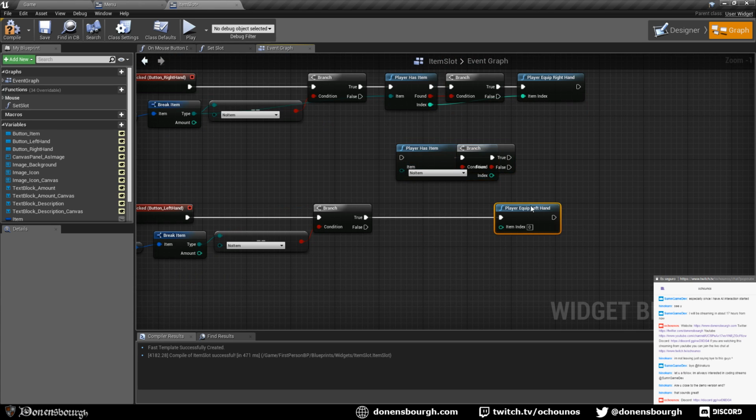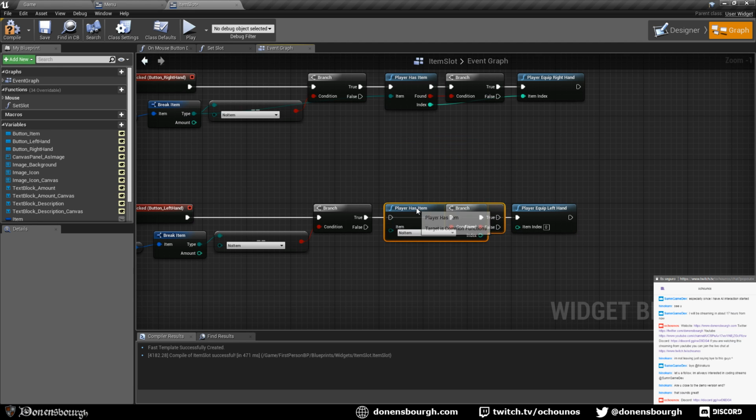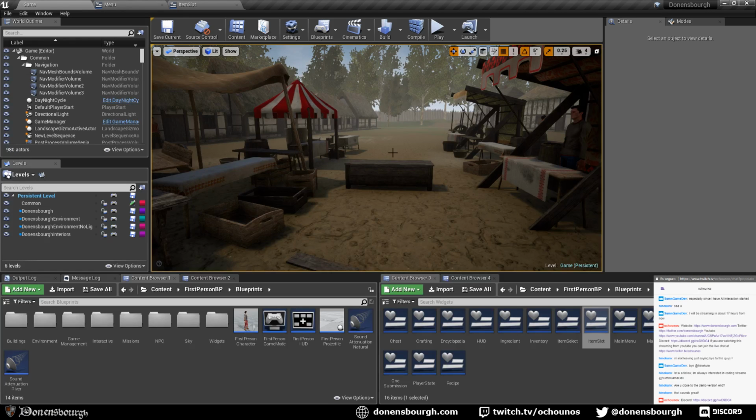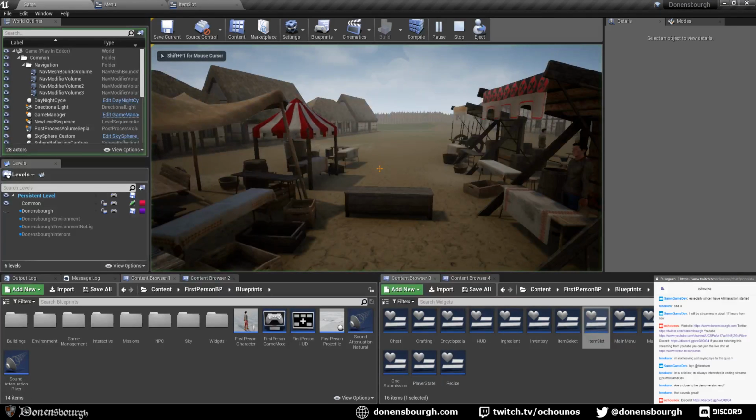I will do exactly the same here for this is the type of the item, everything is coming here, this is the item, this one. Let's see what happens. I don't think that it will work so easy.